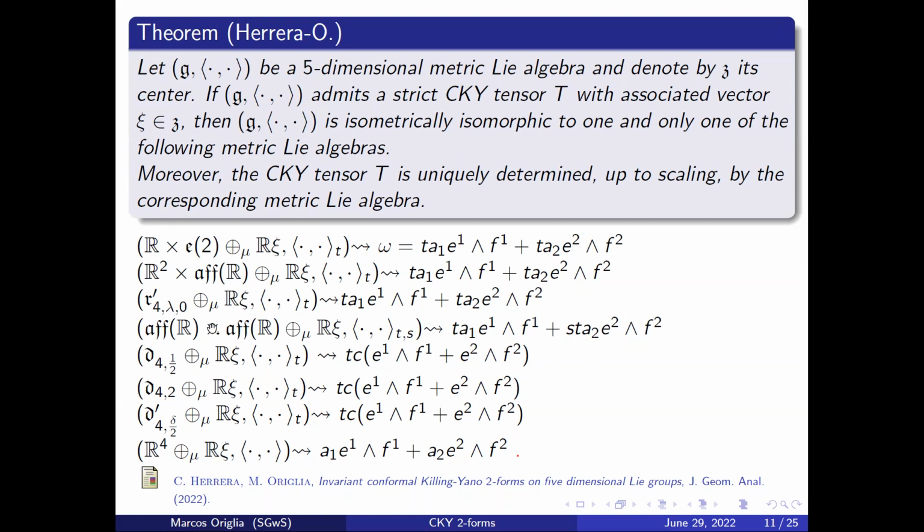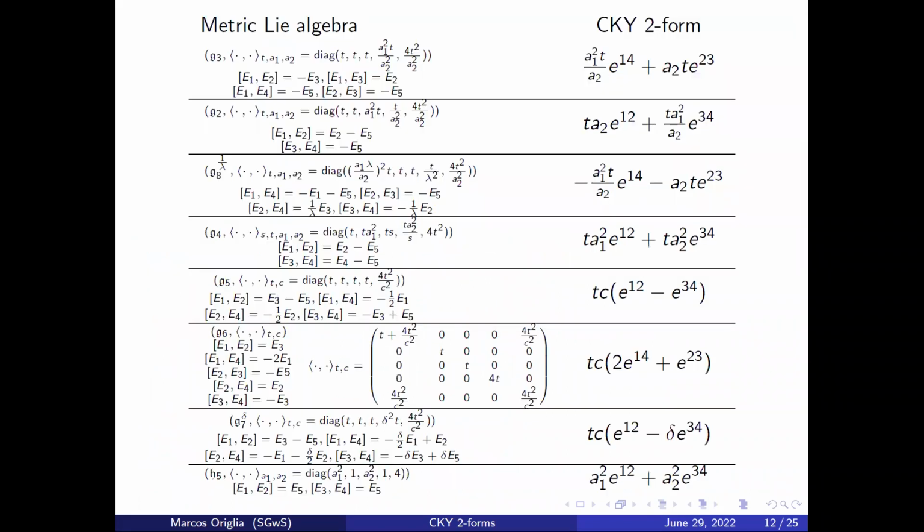But what happens with this list is we have a lot of Lie algebras with some parameter, but all of these as Lie algebras are isomorphic to only one, I mean, in each line. So what we did next is just to do a change of basis and put everything in one fixed basis with no parameter, and we can translate all the parameters to the metric, just to see what these Lie algebras are, and that's what we have in this ugly table. Maybe we can just pay attention to the last one.